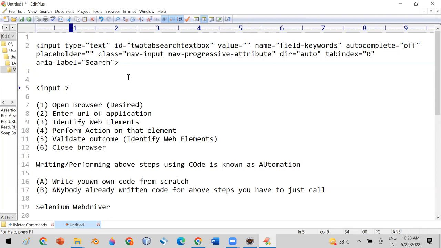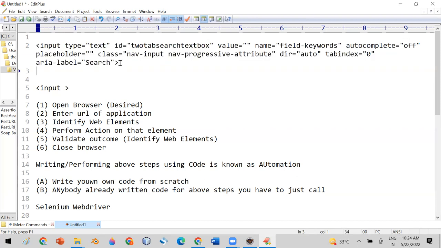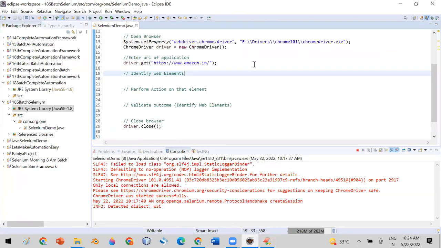Are you getting my point? Yes. आपका जो कोड लिखा होता है that code is written in the form of tag. तो जब भी आपको कोई कोड डेवलपर बनाता है वो ऐसा टैग लिखता है उस एलिमेंट को बनाने के लिए, and you will use the same code to identify that. अब कैसे एलिमेंट आइडेंटिफाई करते हैं, I will show you here.